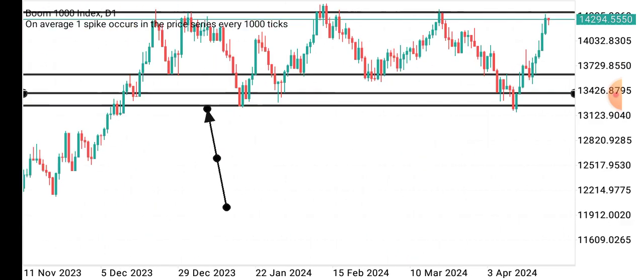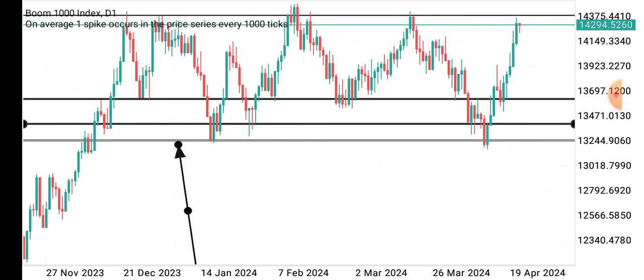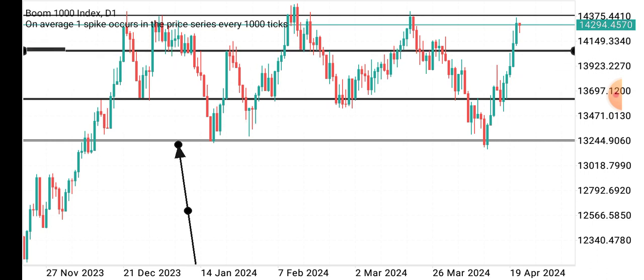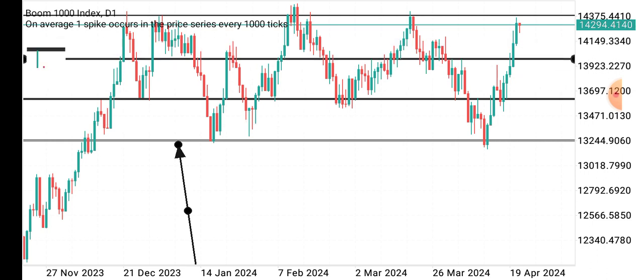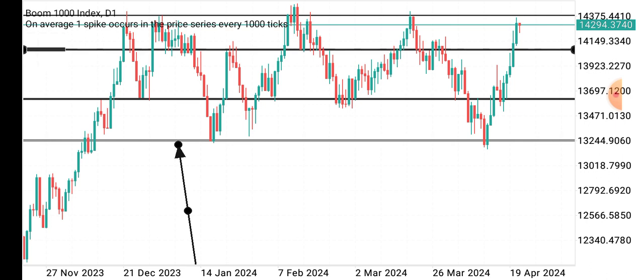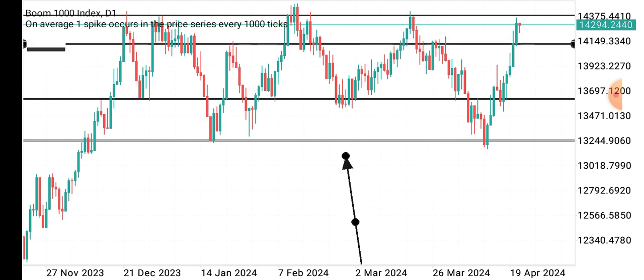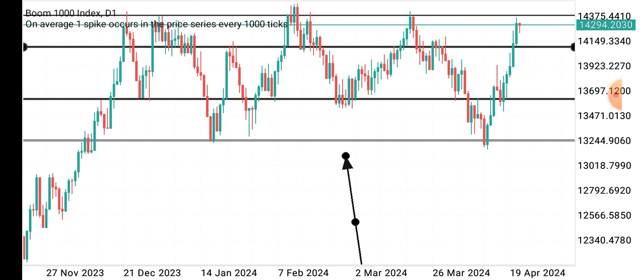Sorry, where is that line? I just duplicated it. Okay, look at it here. This looks like a key level here too, because of the buy and sell activities around this point. All right, so let it be there. Let me see what happens when we go to a lower time frame.